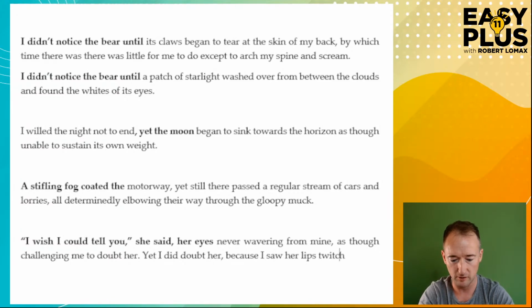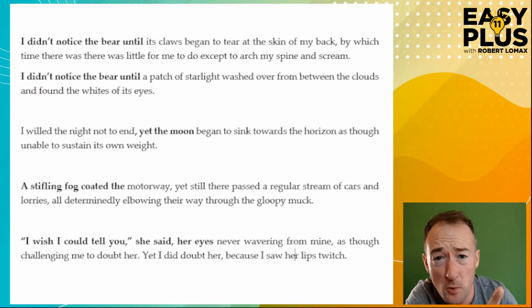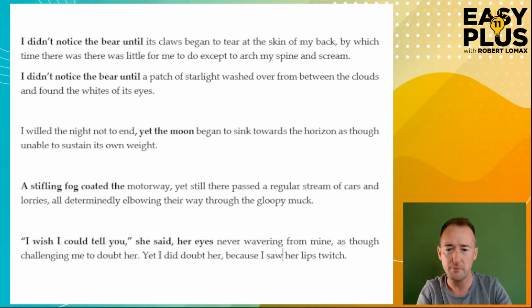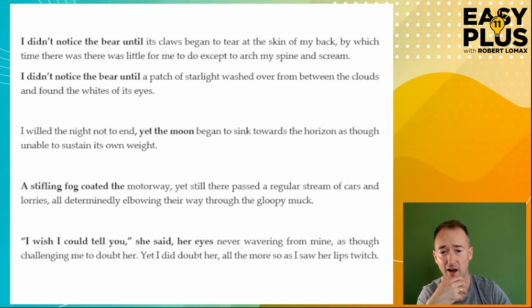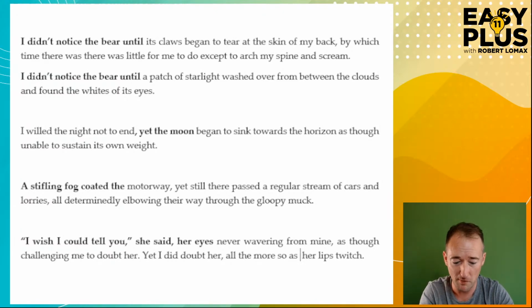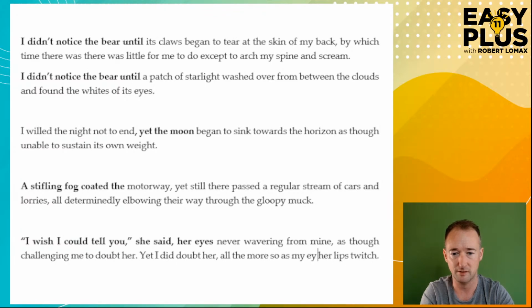Saw her lips twitch. Okay, yet I did doubt her, but I think you doubted her anyway, because she was staring at you like a crazy. So rather than because, all the more so you already doubted, this made you doubt her more, all the more so as I saw her lips twitch. Okay, her eyes were never wavering from mine, so all the more so as my eyes saw her lips twitch. But then your eyes saw, of course they saw, that's what eyes do.